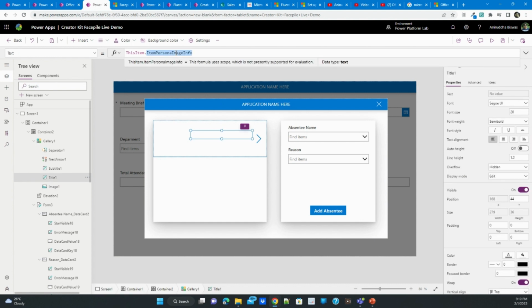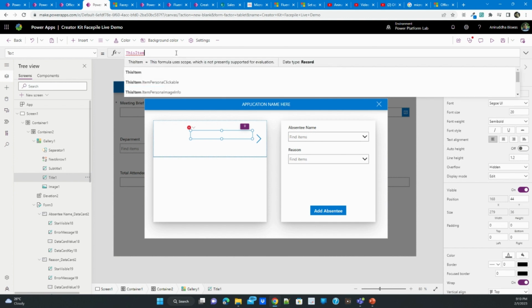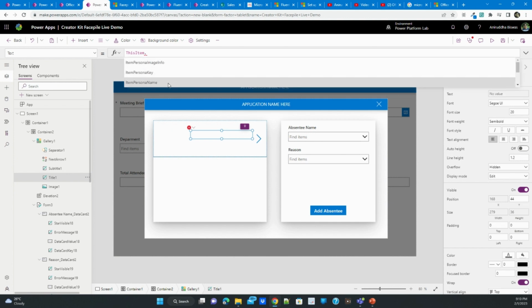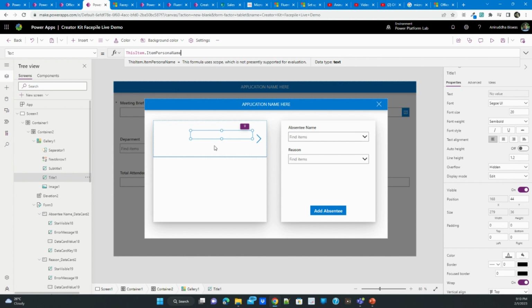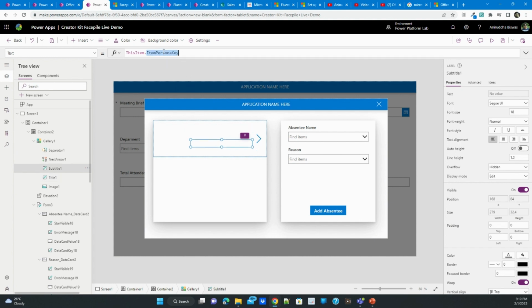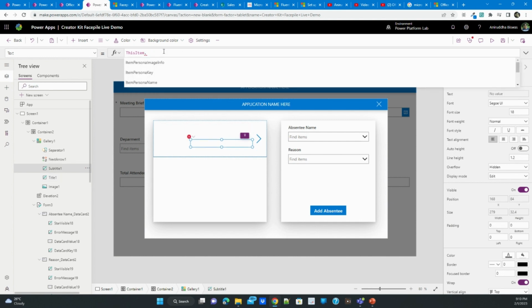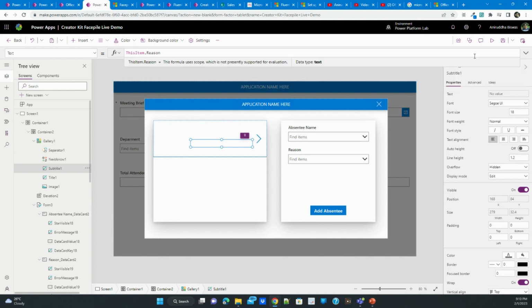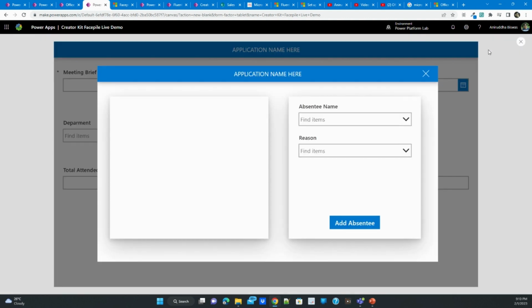It should be the display name, that item persona name, and then here I just wanted to put the reason. Okay, let's try it.